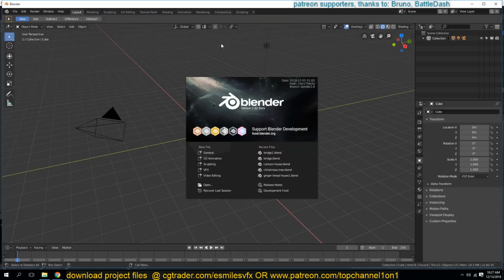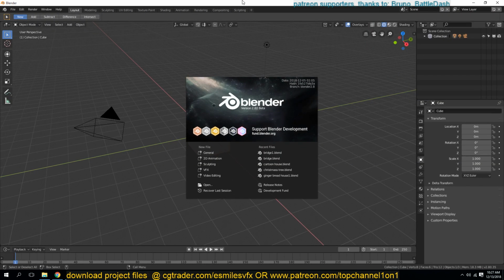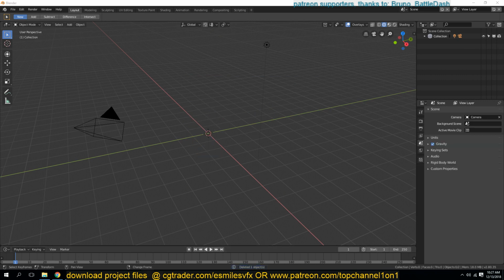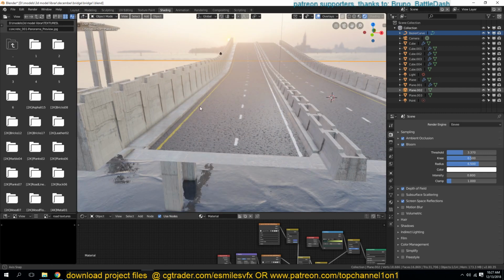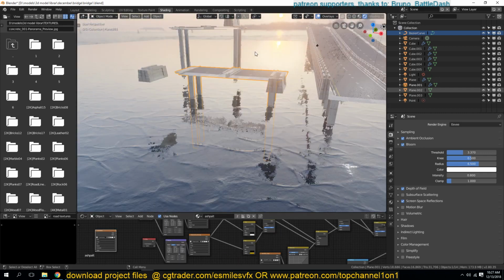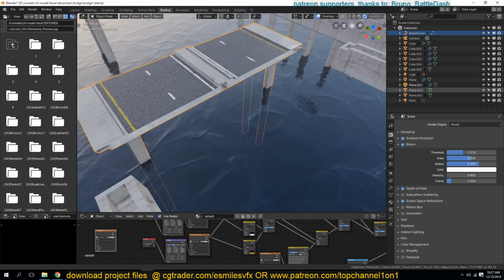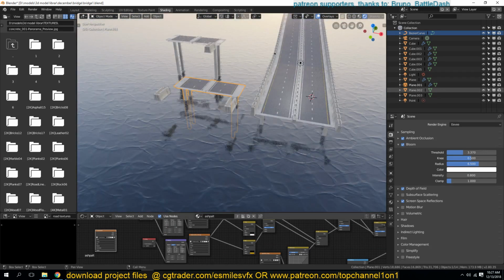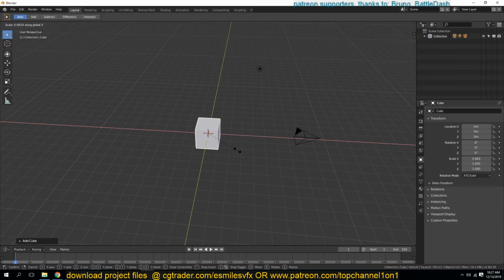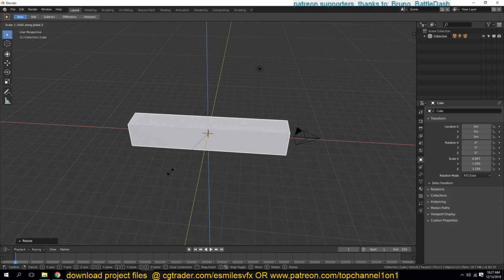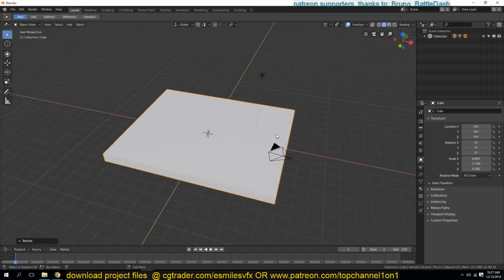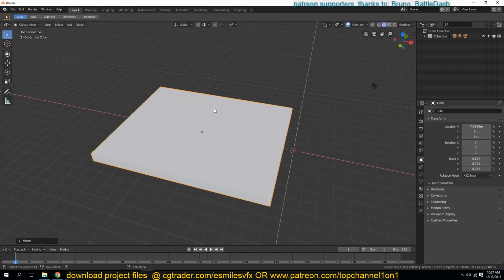Yeah, try doing that in 3D Max and see how long it will take you to load up another version of the application. So yeah, what I did, you can see these are very simple and basic models, but I made 2 separate objects here. So the bridge itself is very basic. The complicated part is the texturing.